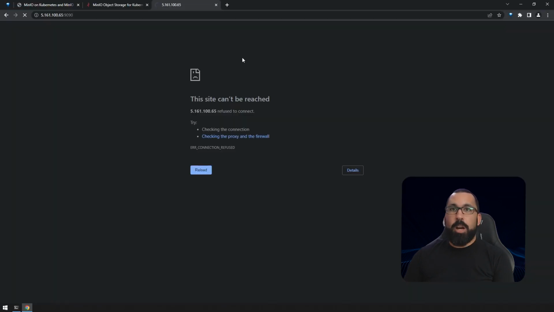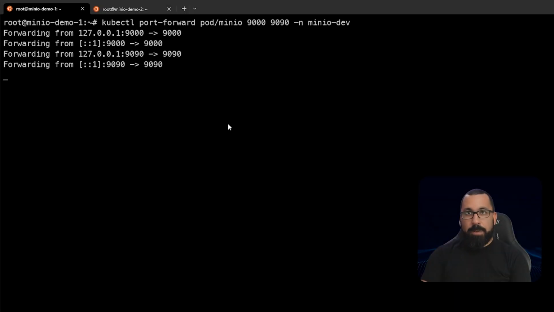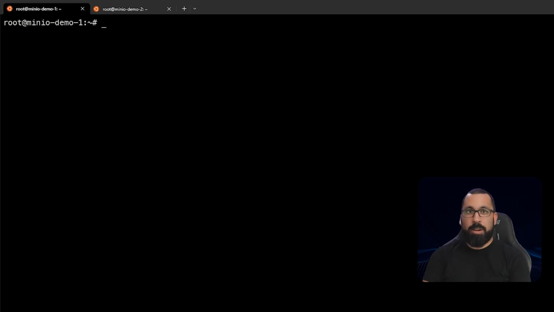But if we open up our browser and actually try to visit this page, we will not be able to get to it. So this has something to do with the fact that this is a remote system, and what it's exposing is a local IP address. And so it's not actually forwarding the traffic from the public IP address of our server into those pods correctly. So I'm going to give you a workaround for this right now. If we come back over here, even if this did work for you, if you were to press Control-C and exit out of that command, you would lose access to that portal. So what we want to do here is to configure something that's more long-term.